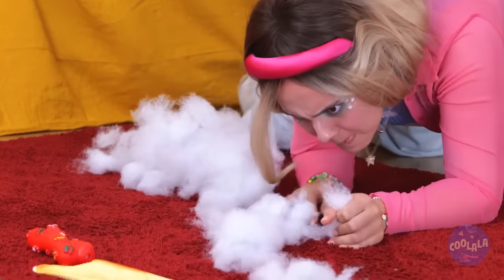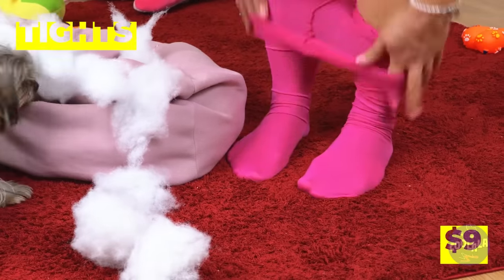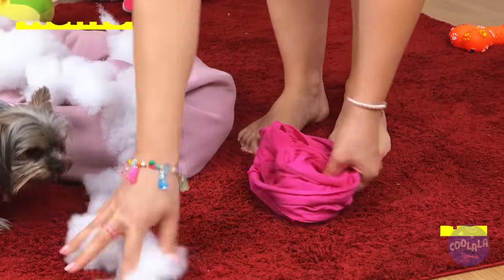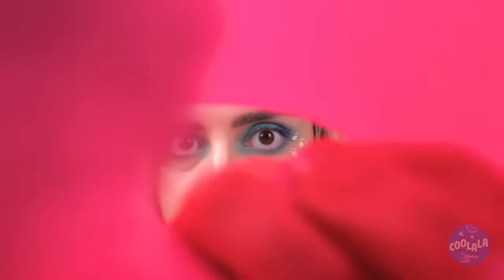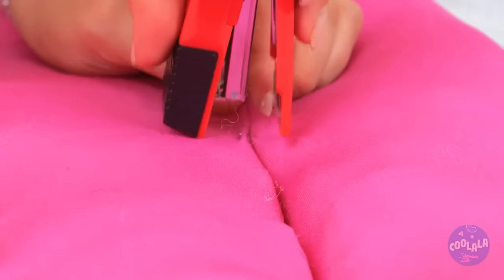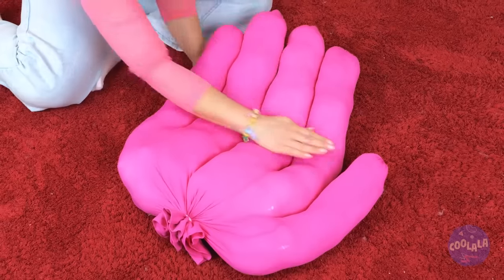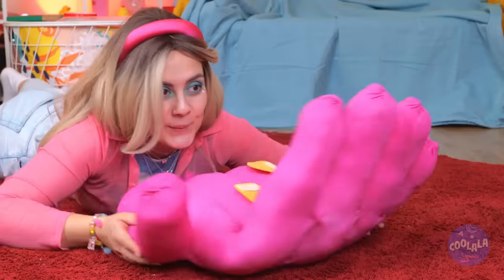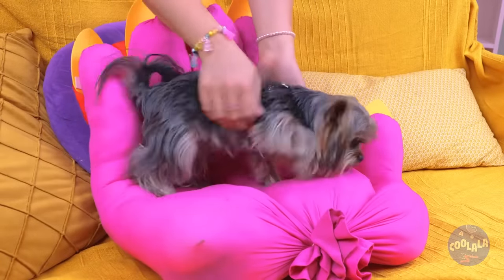Ooh, are the sheep visiting? Wait, no, someone's teething. Don't worry, we'll give you something to chew on. Stuff up some tights. And we mean plural. Now staple them up together. Well, this should give us a hand. You know, there's always time for a manicure. Now, you've got the best seat in the house.